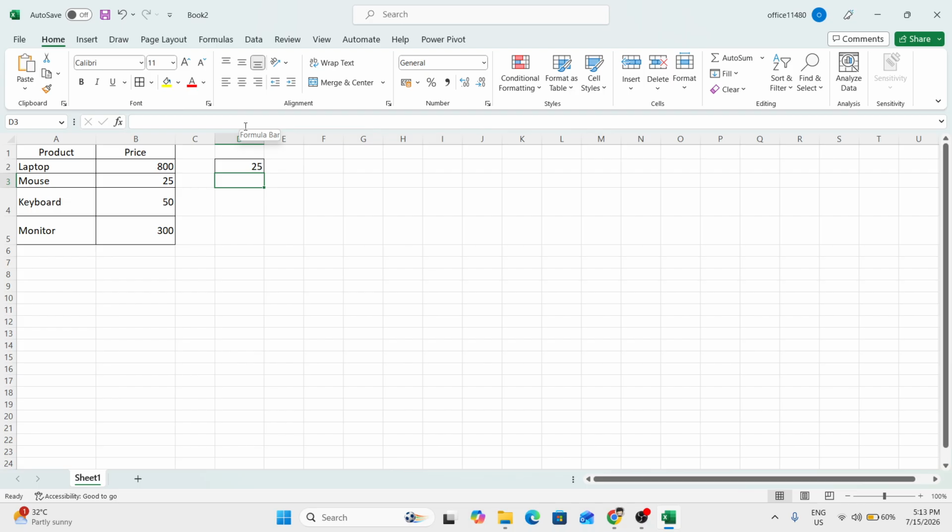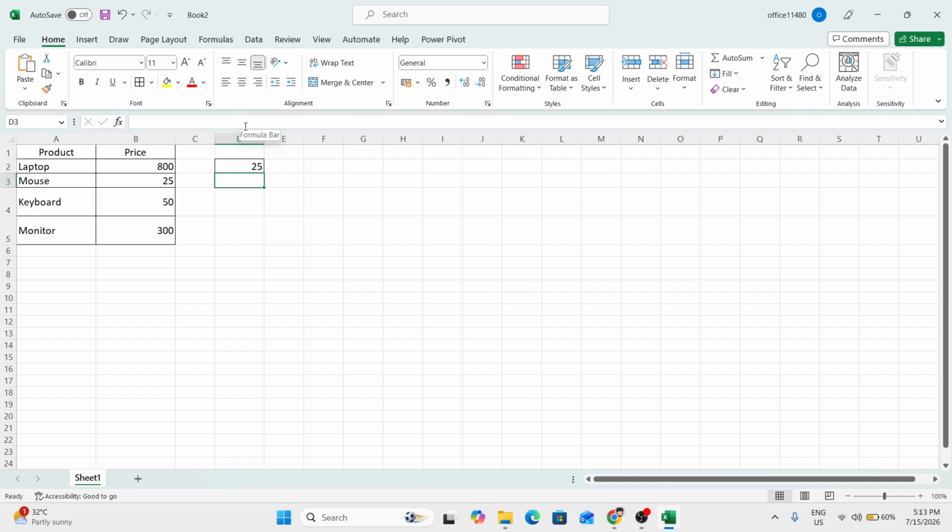This example shows the core idea behind the offset function. It does not just pull a fixed cell by name. Instead, it calculates the location based on a starting reference and directional movement. That makes it especially useful when your worksheet changes over time or when you want formulas that adapt more easily.